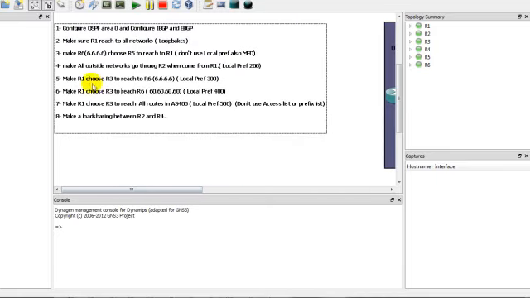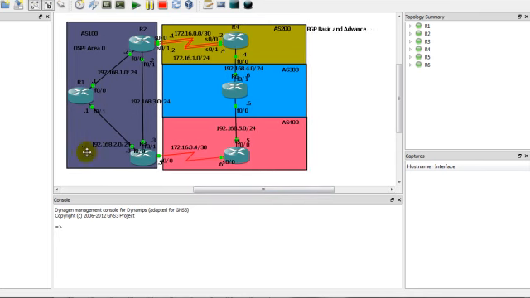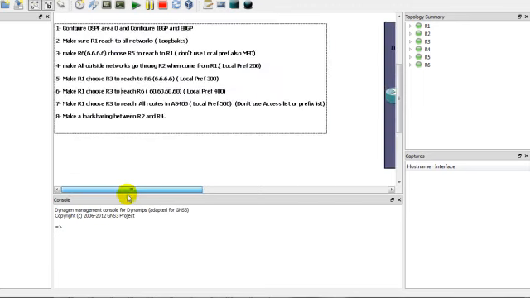So the fifth point here, I want to make router 1 choose router 3 to reach 6.6.6.6. I want router 1 to choose router 3 to go through router 6 with loopback interface 6.6.6.6. And also here with a specific local preference.